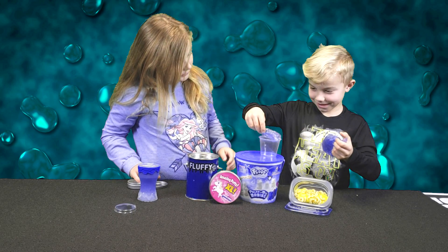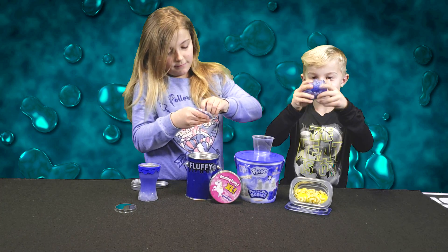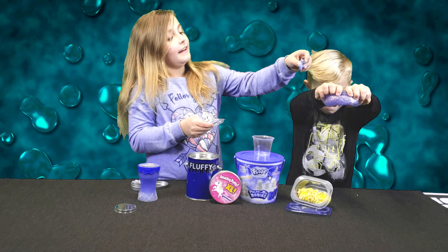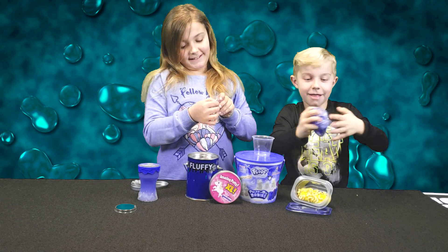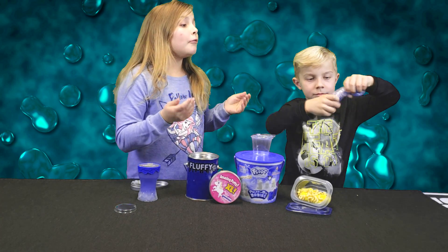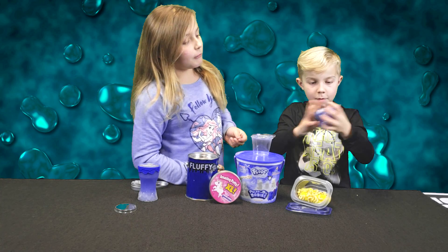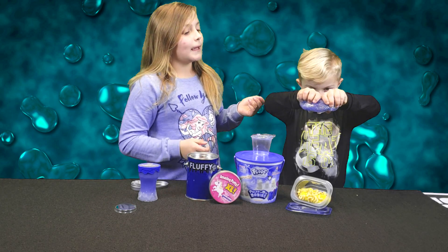Do you need a little help there? Yeah. Okay, I'll push some of it — I'll help you with this. There we go. There's some more coming for you. That's his little hat. What makes that unicorn slime, Jayla? Well, we use pink, blue, and purple glitter slime to make that, and I actually made that on my birthday. It just turned into this dark blue-purple, and that's what made it unicorn slime.